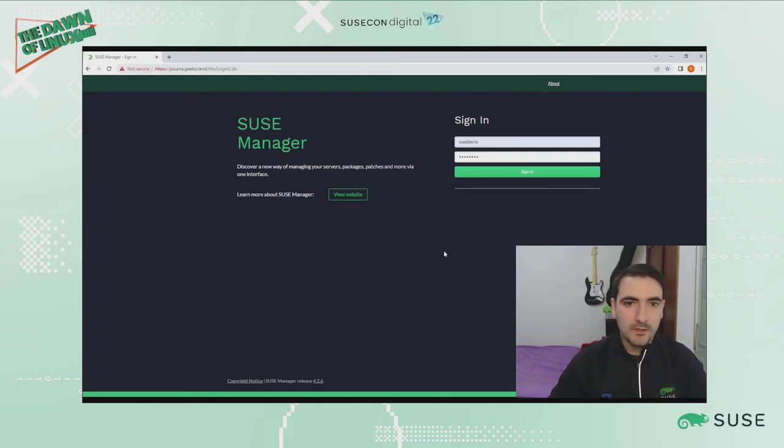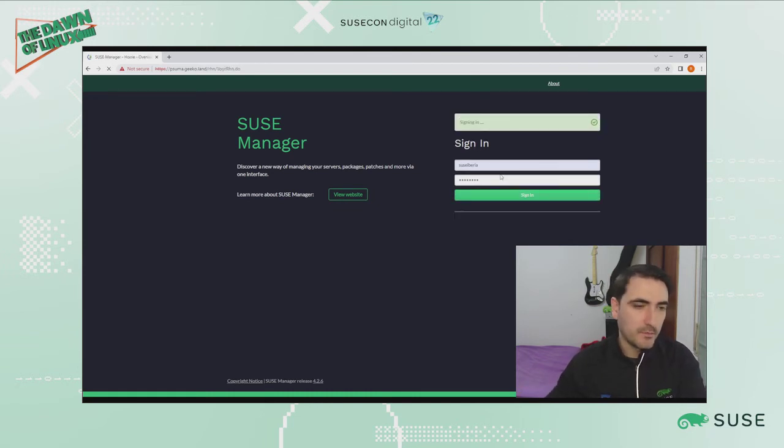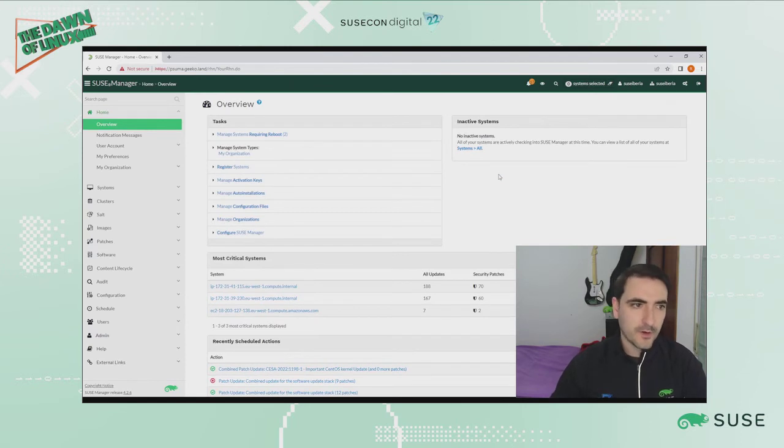So today in this demo, I would like to show you the integration between our SUSE Manager and the different Linux distributions that are in the market, such as SLES and SUSE Liberty. So first of all, I would like to show you the login itself. We can connect SUSE Manager through our LDAP or Active Directory or whatever authentication provider that we have in our company. So here at the left, you have all the options that you have in SUSE Manager, but we are not going deep into that.